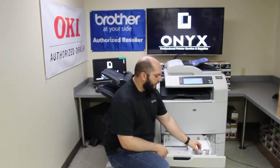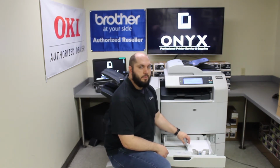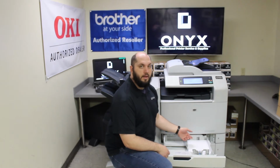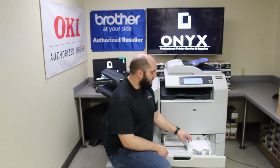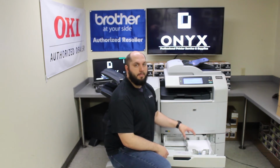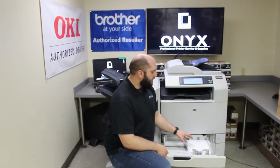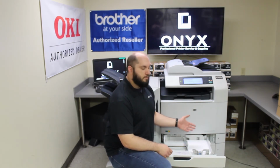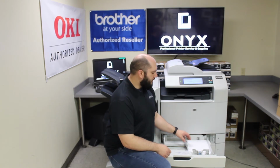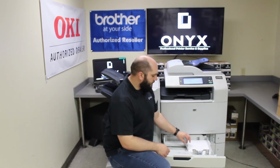There's one for length and width of the paper, and if those get changed or moved around, usually from adding or taking out paper, then that can cause a paper jam, because this is what sets the paper size for the printer to know what size paper is going through the printer. So if it's too big, then it's going to think that there's paper left inside the printer or what have you.